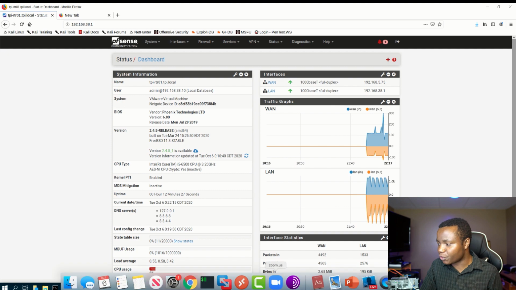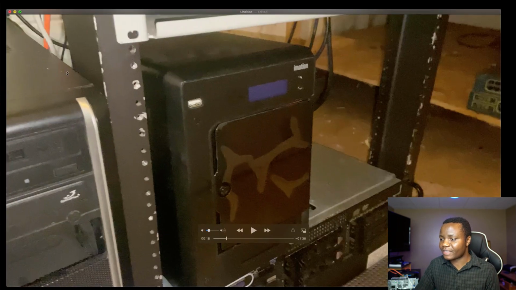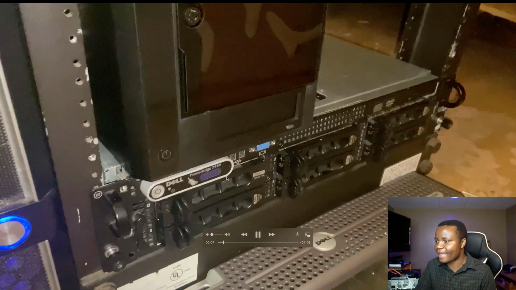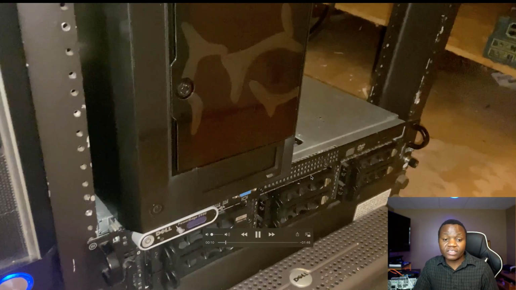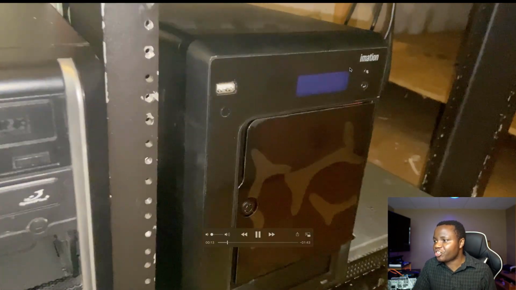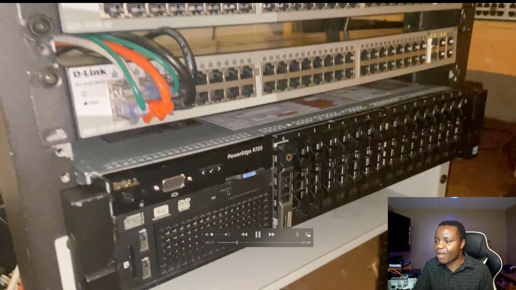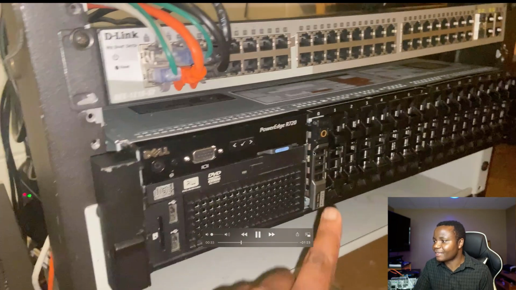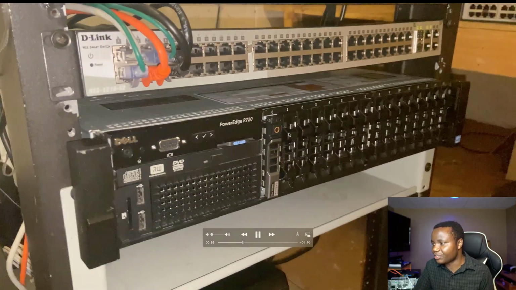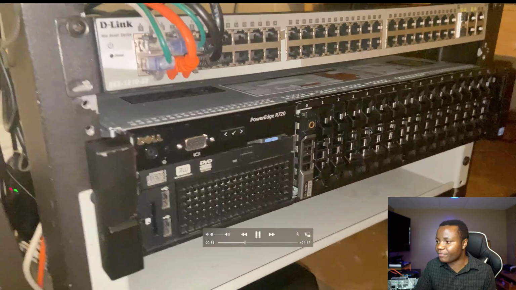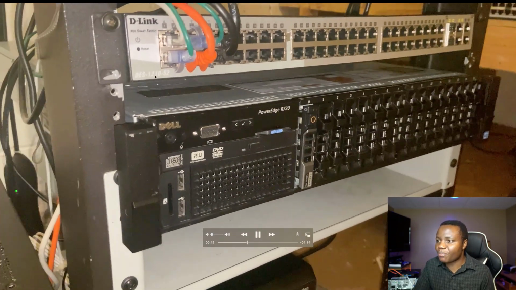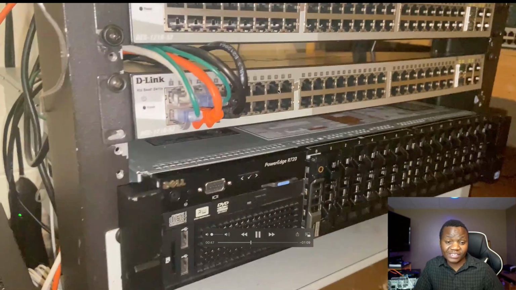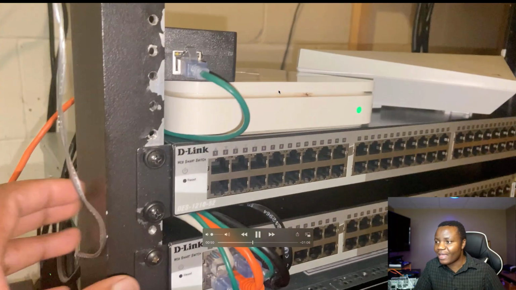So I promised you that I'll show you a quick overview of what my lab looks like. Right here is a 2950 Dell. You do not want to buy this thing. Don't do that, because it's too loud. I have an Asustor NAS device, and then we have our PowerEdge R720. I mean, this is the best thing so far, and it is this SSD drive in here. I need to add 5 more here and configure it in RAID format so that it works. And for our switches, I'm going to use D-Link switches, DES-1210, that are right here. So that's what I have rigged in my basement right now, and that's what we're setting up.